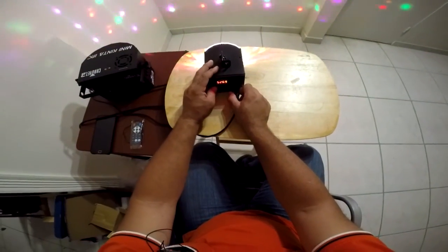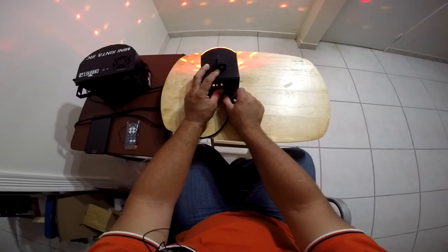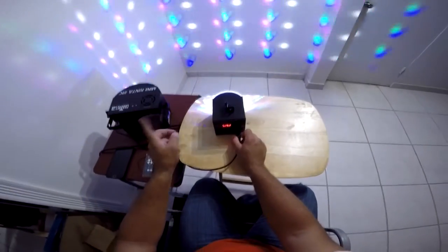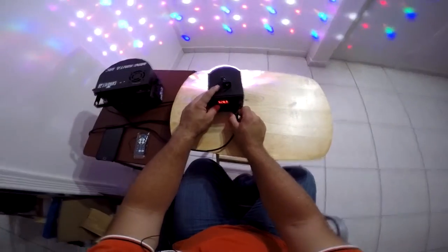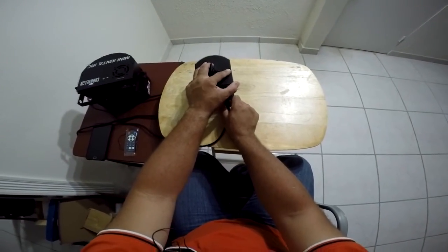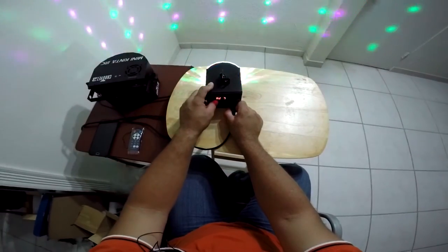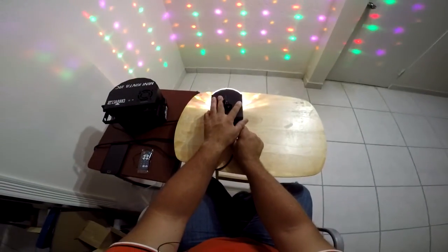And one other thing I have to say, if you're actually setting this thing up, if you change the setting, like if you put it all red and you turn it off, when you turn it back on, I noticed that it goes back to the original setting, which is good because I had set it up for sound mode 2, which is the one that I liked. But if you want to move it around, you have to actually put it where you want it and press the enter button. It says save for a second there. When you unplug it and plug it back in, see, it goes back to the A1, which is the one that I set. So I want to go back to S2. In my case, press enter, let it save. And that is about it.